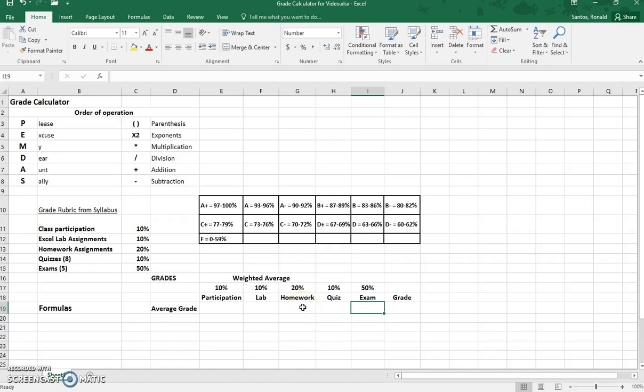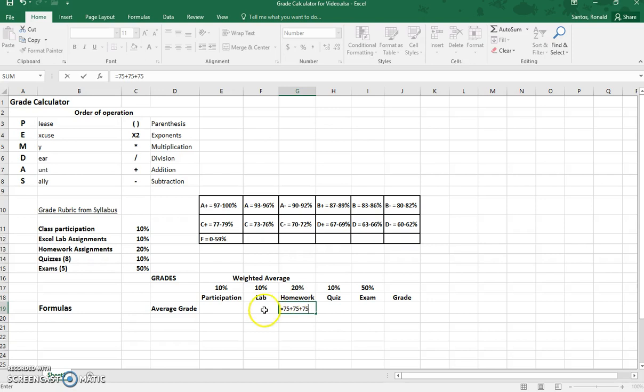So let's start with something easier, the homework. Let's say we are in week 3 and you have 3 weeks' worth of assignments. Let's see what we would do for a formula. We would click in, always equals. And I'm going to do it incorrectly first so you can see what goes on. Let's say you've got a 75 for each homework you did.